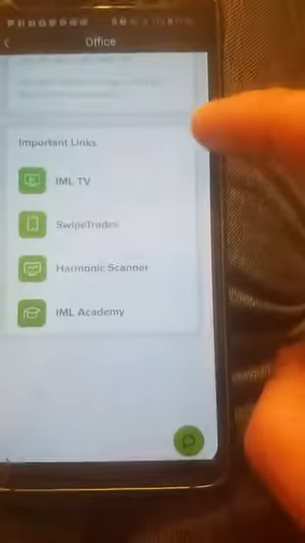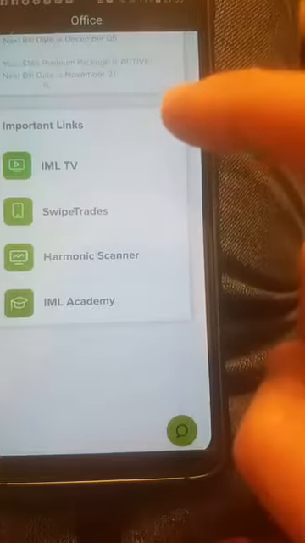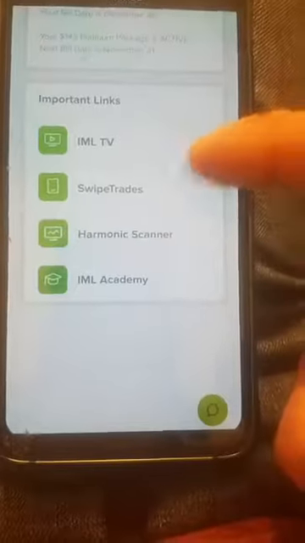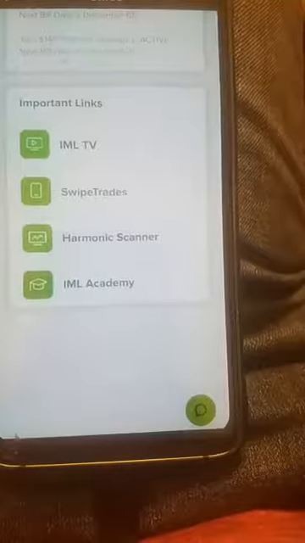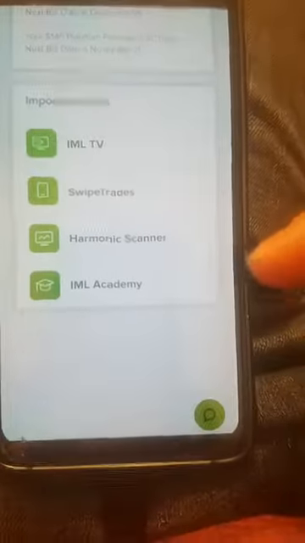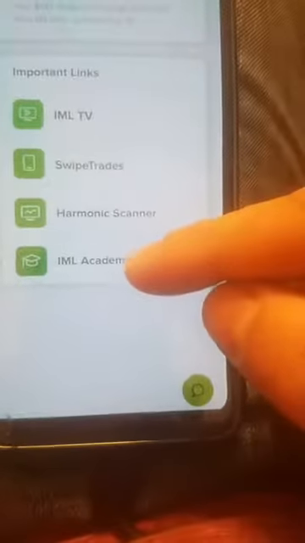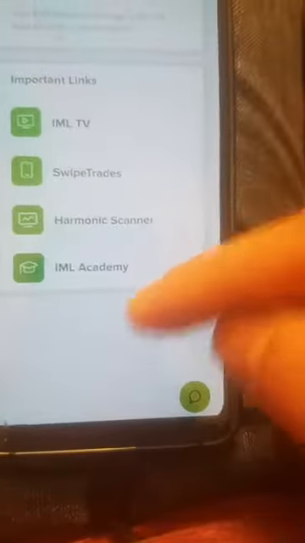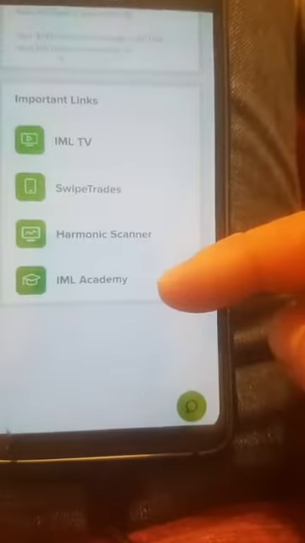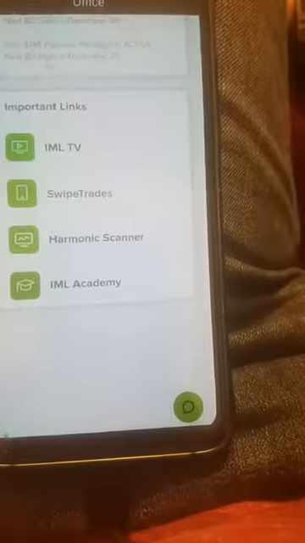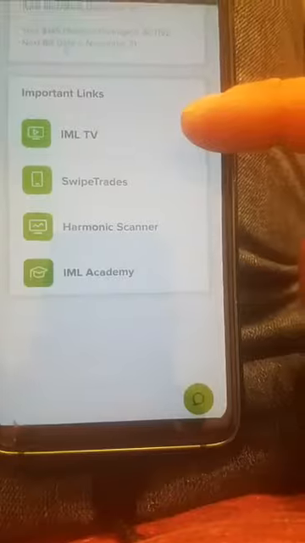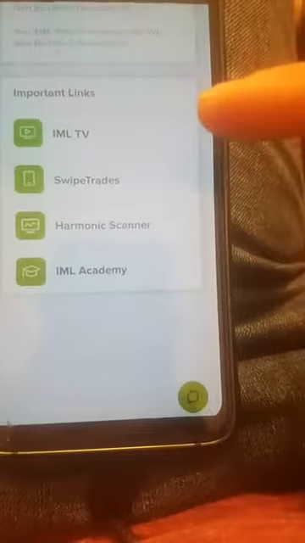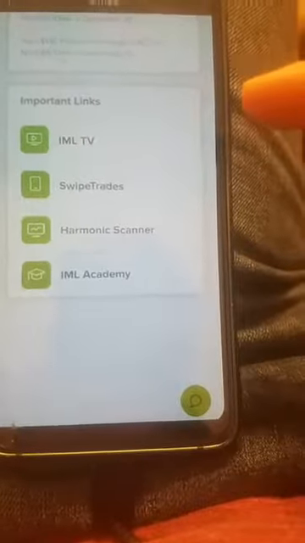So with iMarkets Live here, I can go to a TV and watch any six-figure earner trader show me how they trade, what they trade in, and what they look for. And then here's some other products. I can go to an academy, which teaches me pre-recorded lessons on how to trade. And like I said, the TV right here lets you watch anybody who's streaming live and what they're doing and how they're trading.